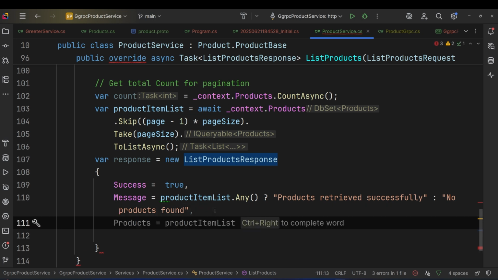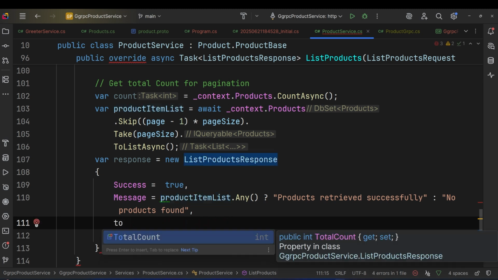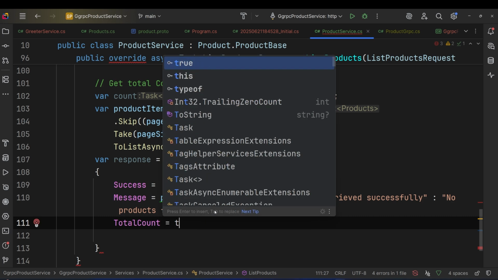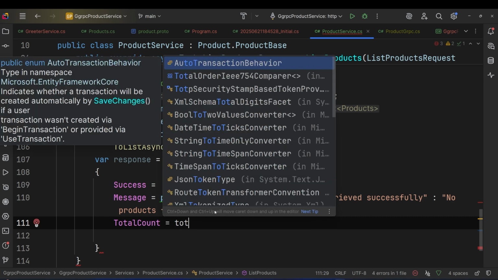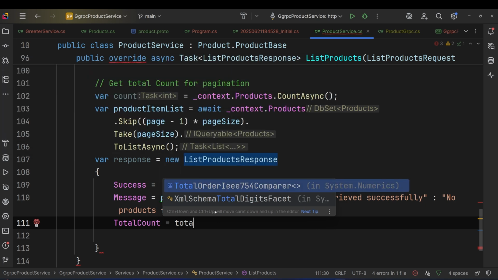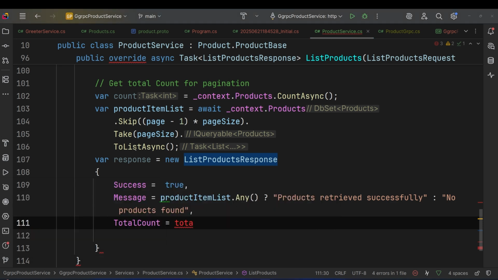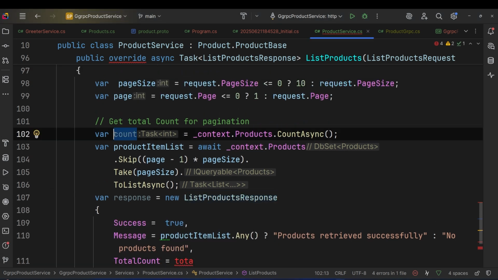And then in here we're going to say total count is equal to total count right here. So total count is going to be total count, and that is the total count. This should be total count, right?